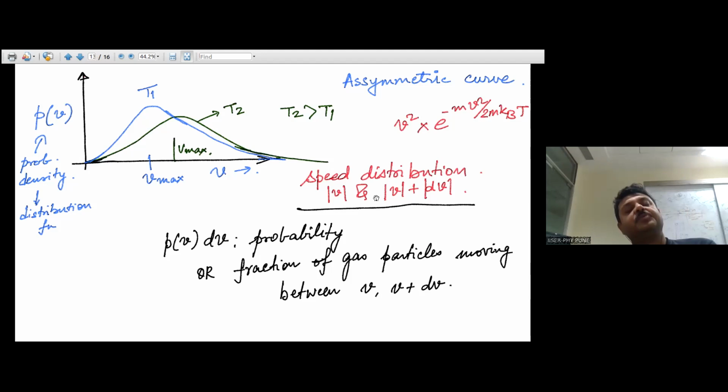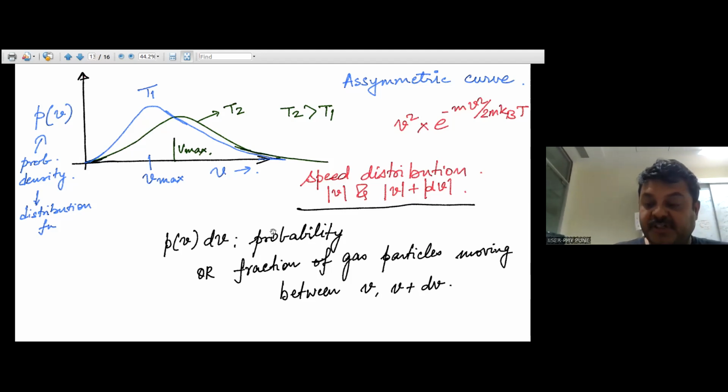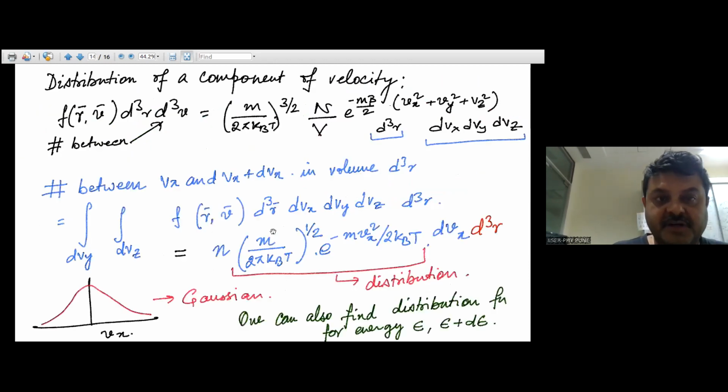And this is called the speed distribution, because we are not looking at a particular velocity vector. We are really interested in the number of particles, or the probability density of particles between v and v plus dv. And this is the Maxwell-Boltzmann speed distribution. Just to emphasize again, P(v) dv is the probability, not P(v). P(v) is the probability density. And this will come in useful in your computational physics course as well, if you remember it. And if you don't, you'll have to realize it.